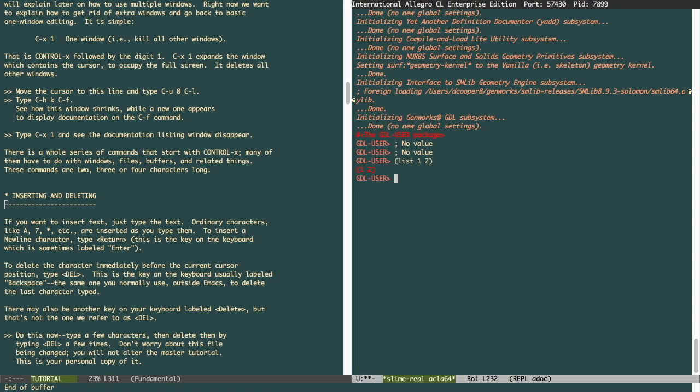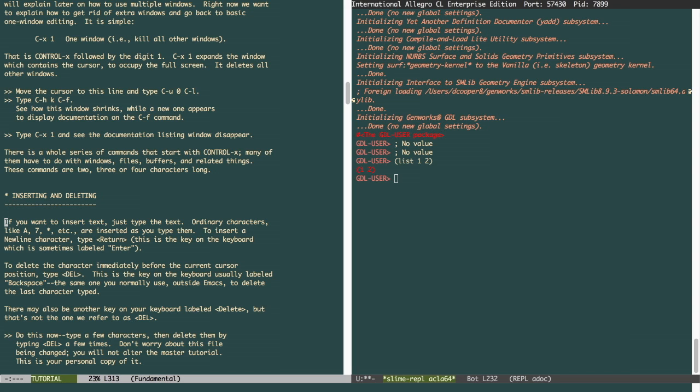90% of the heavy lifting, it really is learning just these basics of moving around in Emacs. And then the Slime things are some natural extensions on top of that. And then the GLIME things is additional feedback, GDL specific feedback that you're getting on top of that.